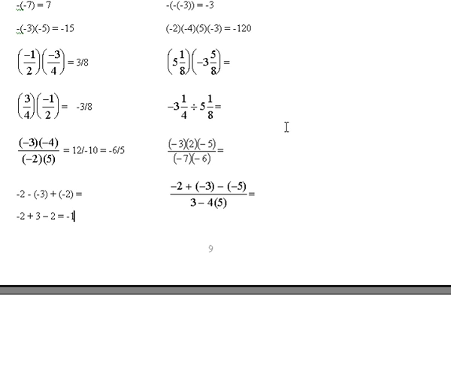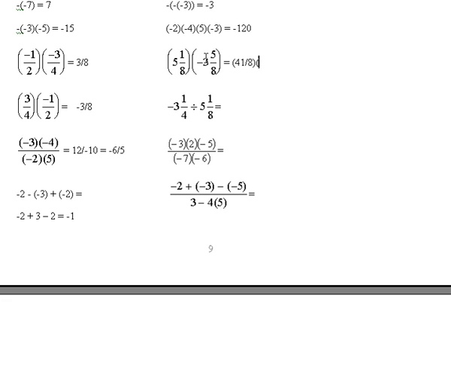Let's do a couple here that we skipped. This one, pretty messy. Multiplying mixed numbers, we have to switch them to improper fractions, so let's do that. That would be 8 times 5 is 40, 40 plus 1 is 41, so it would be 41/8 is the first fraction. And let me put that in parentheses. Sorry about the fraction line being slanted like that. Really the best way to write it is with a fraction bar going across like this, but that's the best I can write it at this time, is 41/8.